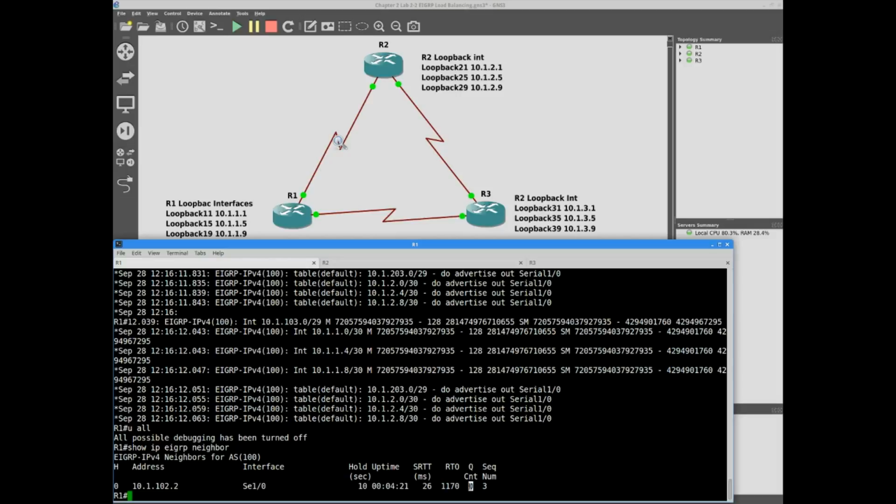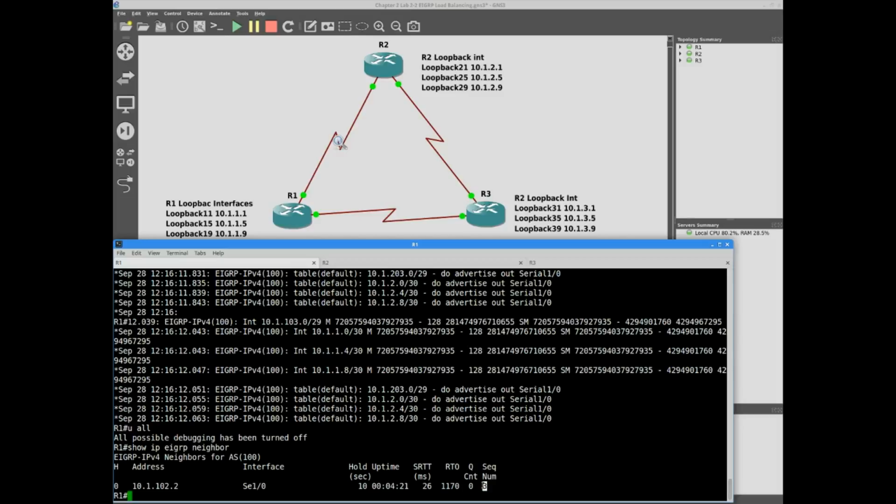We have no updates that are queued, and the sequence number is 3. That sequence number is used in the topology database, keeping up with the updates that have been received, so as to keep track and make absolutely sure that the updates entered into the database are the most recent.